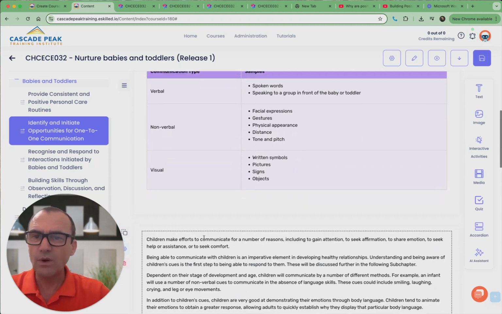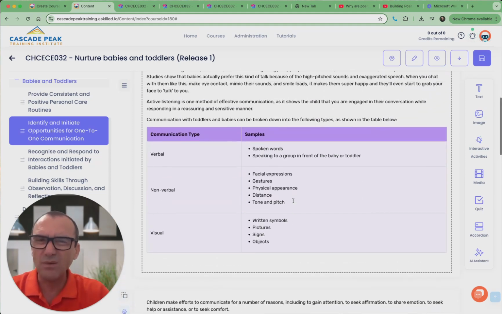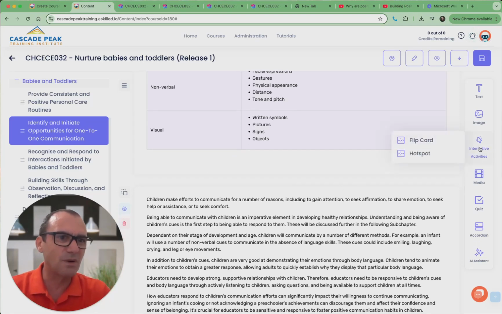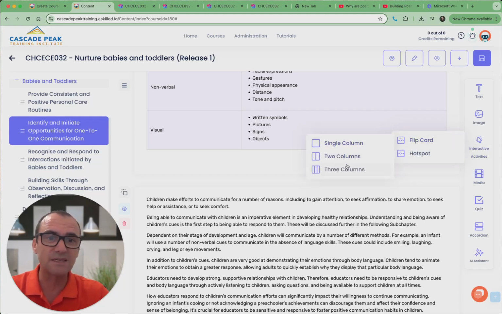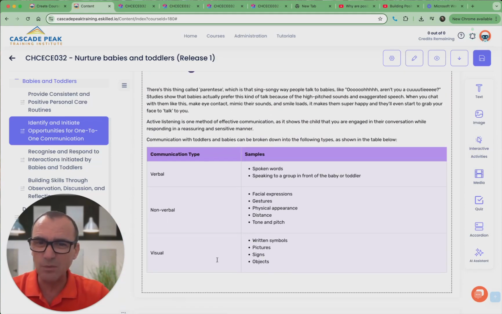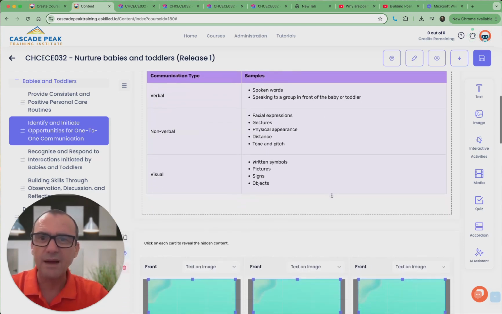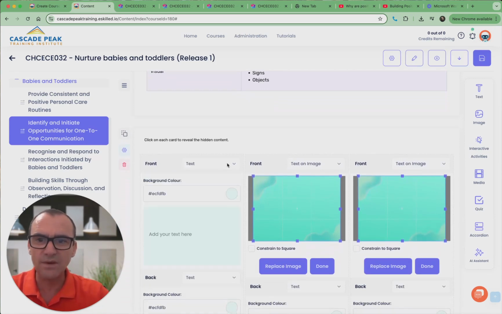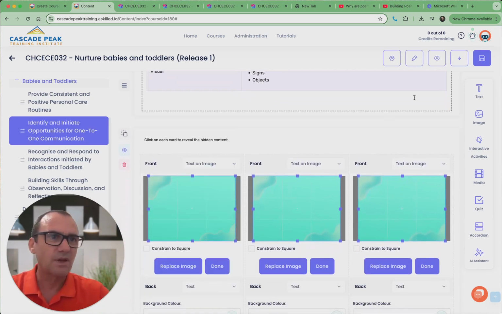And so the next thing I want to do is make it a little bit more interactive. We're going away from a document, we want to make it into an interactive course. So on this right-hand menu, we've got lots of things that you can use to make this course awesome. So I'm going to interactive activities and flip cards. And I'm going to drag and drop those 3 columns of flip cards onto the screen. And the reason I'm doing that is because I just saw there's a table here which looks pretty boring. I think we could make that a bit more interactive. So what I've done is I've selected our flip cards here, and I'm going to just save that.